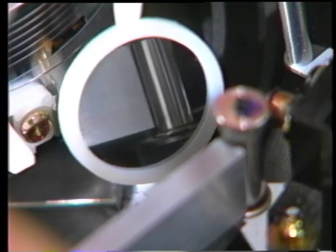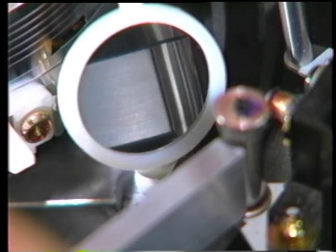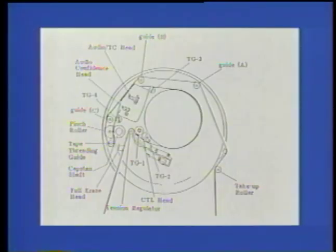The take-up roller should be centered with the gauge block. Guides TG3, TG4, C, B, and A must unfortunately be checked visually using a tape and an inspection mirror similar to the mirror included with the B7. TG3 is a guide at the exit to the video drum and should just contact the top of the tape. Look for tape edge distortion at tape edges using the flashlight and mirror method.